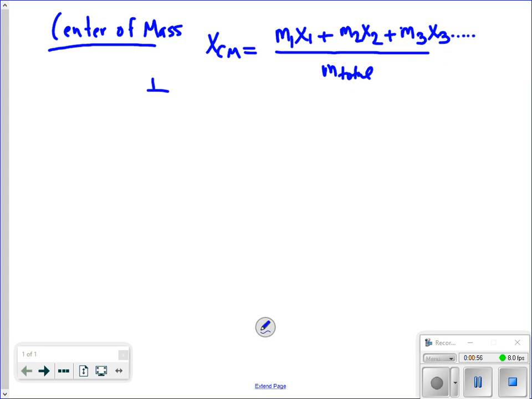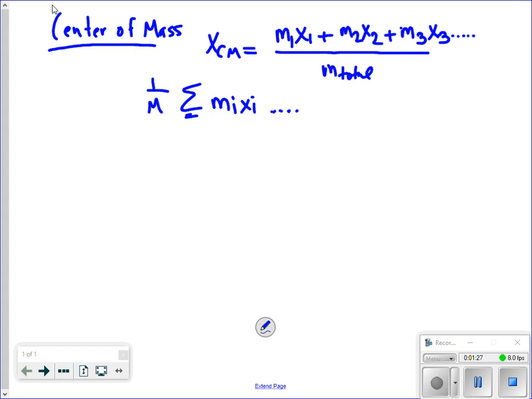This was our simplified version where we're taking this constant value of 1 over the total mass times the sum. Remember, that means sum of m_i x_i. And that, of course, assumes that we've got multiple points here. So dot, dot, dot, and off we go. Now, a system of points has limited use, quite frankly. So when we have extended objects, we're going to use calculus to find the center of mass.